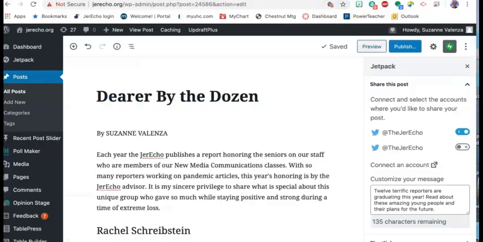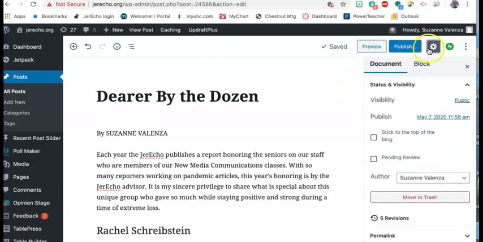I'm going to go back to the other tab now, where is the editing tab. And when you're all done, you just leave it saved and you alert one of the editors or me that you are ready for an editor to take a look at this, and then it goes up the chain of command and will eventually get to me, your teacher, who will go to the document, go here where it says visibility publish, and I would pick a date for publish and I would schedule it, but we're not doing that yet.